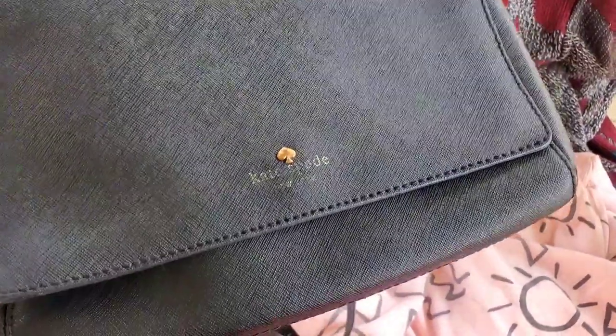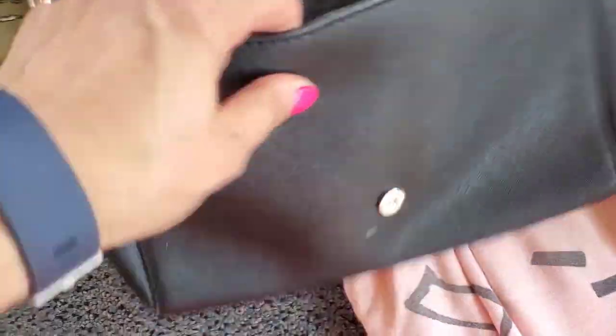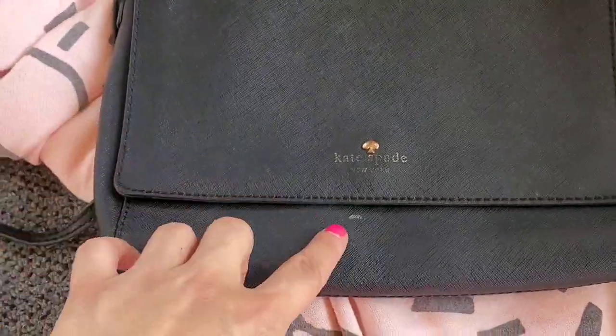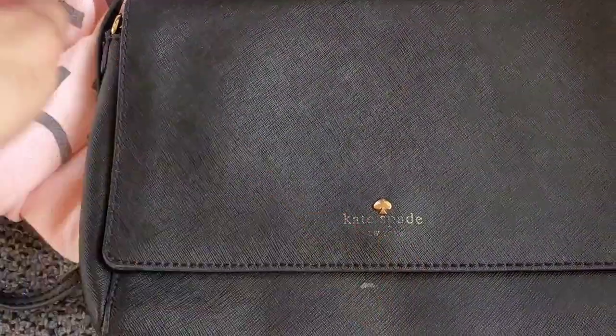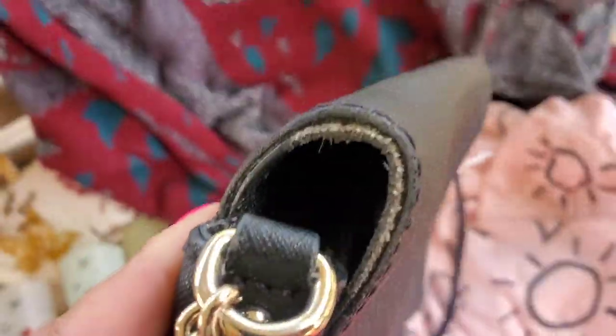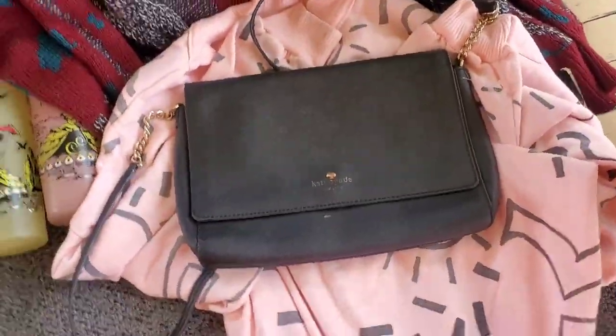And then this, Kate Spade. I'm not 100% sure if it's real. It does have all of this on the inside, as well as, there you go, that on the inside. Beautiful bag, $3.99. There's no flaws on it with the exception of this that might clean off and then that little bit of fading. The hardware, there's nothing that I saw that said Kate Spade, so I'll look it up to see what I can find. There's a little bit of wear there, but not really bad. Beautiful. It definitely is 100% leather. It feels like the quality's there.